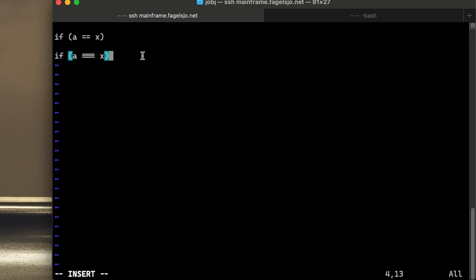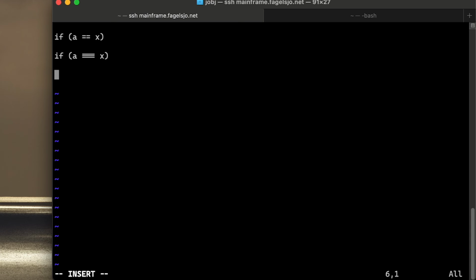What it means in programming is that A is equal to X, same as here, but A and X are also the same data types. So let's pretend that we have a function which is called seq for strictly equal.